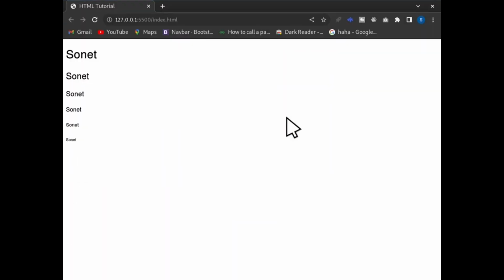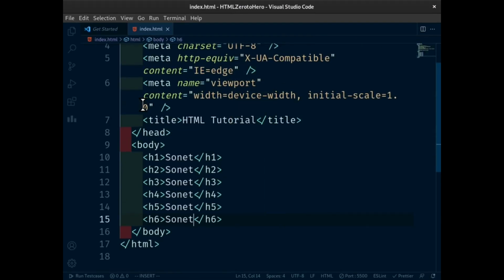Save there, go there. As you can see, from H1 to H6, these all are the heading tag. So the size actually decreases because the number increases, as you can see. But one thing is very common, that is all the tags are quite bold, right? These are bold because by default H1 tag is a bold tag. So this is called H1 or heading tag. Very easy, nothing to say. So what I'll do, I will just keep H1 and the other ones I will delete.